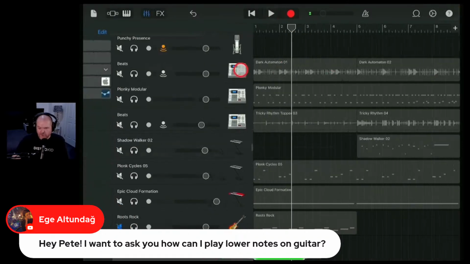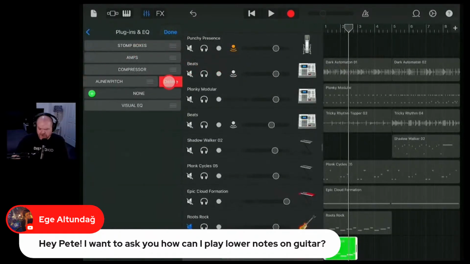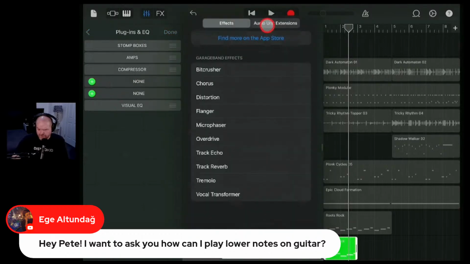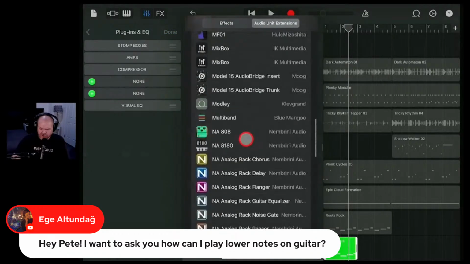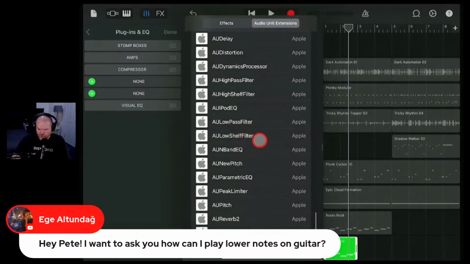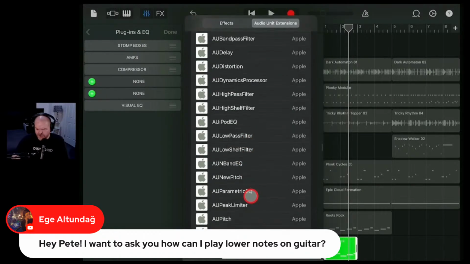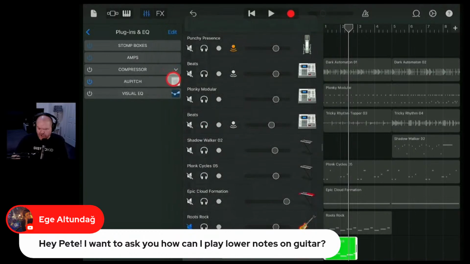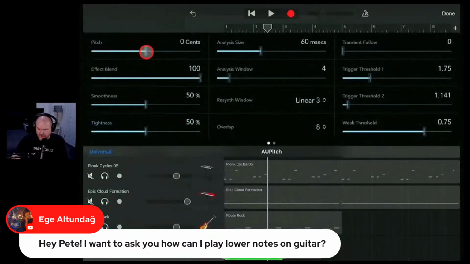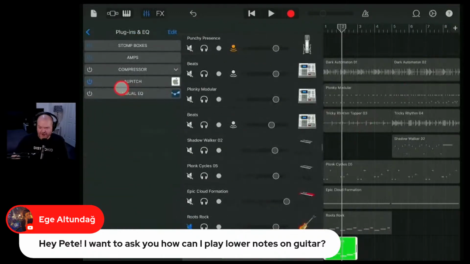And there is an easier one to use that is not the New Pitch. I think it's just called AU Pitch. There are 2 different pitch controls here. And there's also the vocal pitch. Yeah, so this one, AU Pitch, you can adjust the pitch a little bit easier here, I think. Yeah, so this one you can do the same sort of thing. Actually, it's exactly the same, but it's got a lot more options here to make it sound a little bit more realistic. Or you could use both of them and take it down like 4 octaves by layering up 2 different ones.